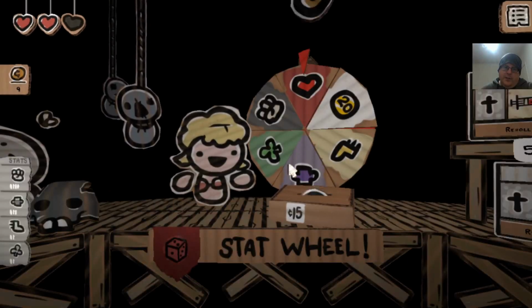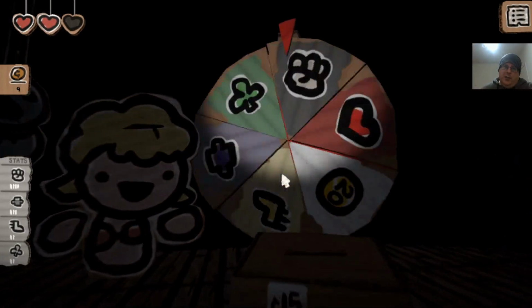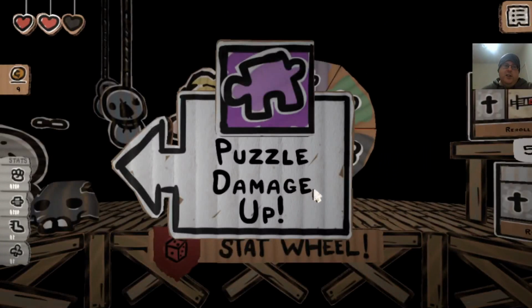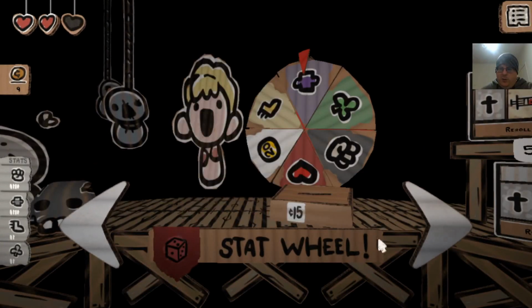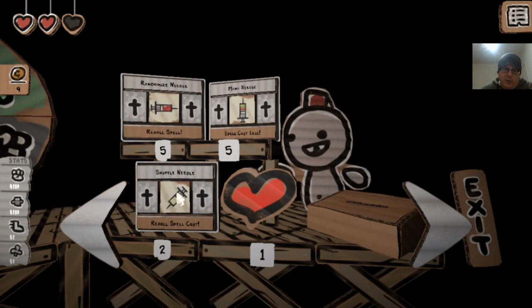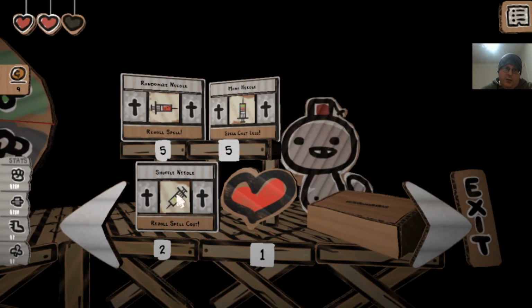Yeah. Okay. What have we got for me today, stat wheel? On this perfectly balanced stat wheel that honestly could get me anything, that gives me puzzle damage again. That's fine. I'll be doing a fair amount of those. Then we got spell cost less, reroll spell cost. Yeah. Try the shuffle needle on something.